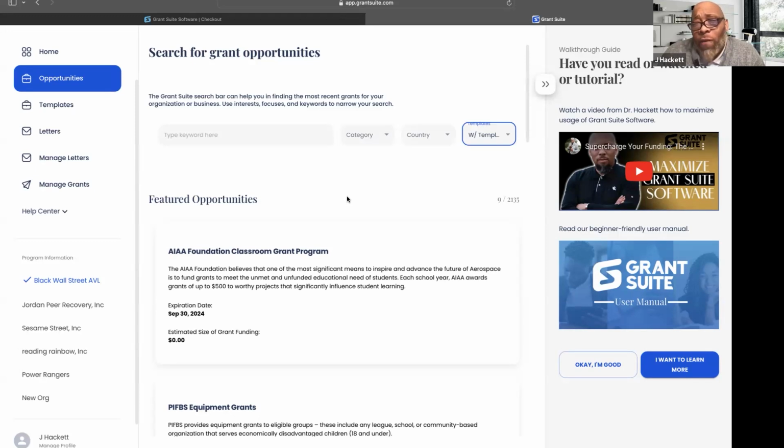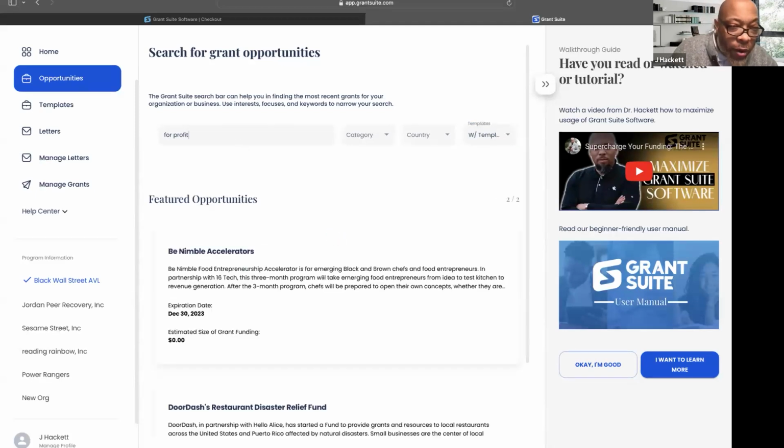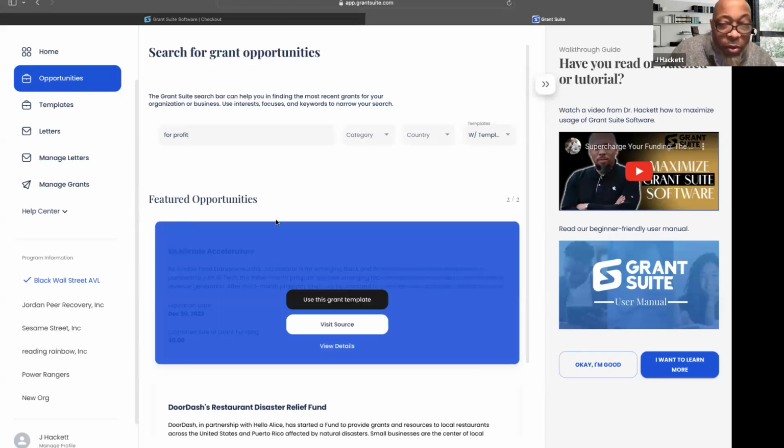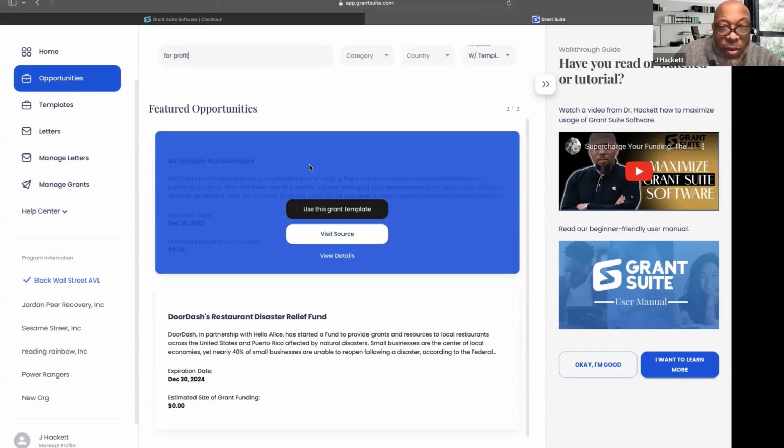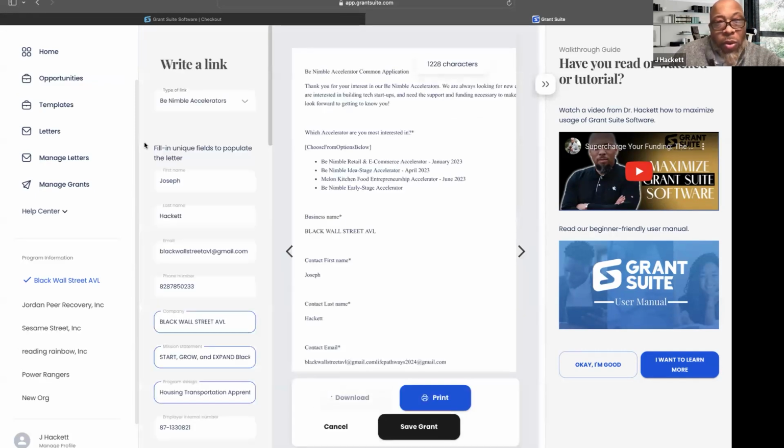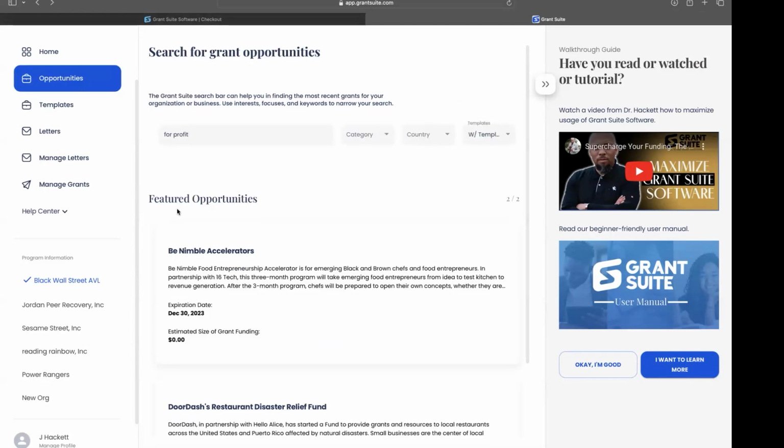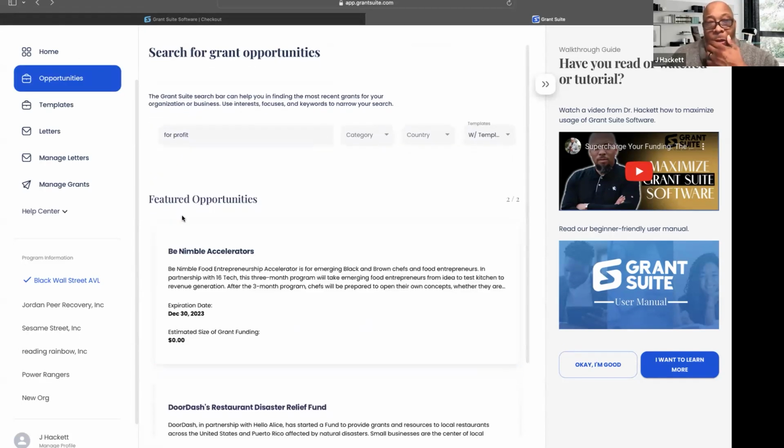And if you are a for-profit company, as a matter of fact, I said I would go over this. So let me tell you now, if that's okay. Your for-profit company can get grants in 3 different ways. Number one, there are grants for profit companies. And if you're using my software, this is one grant. These are grants that are available for profit companies. It'll write it for you too. So I just type in for profit at the top, and then that's when I choose to use template. Okay. All right. I'm listening. So number one, you can write grants that are eligible for profit companies.